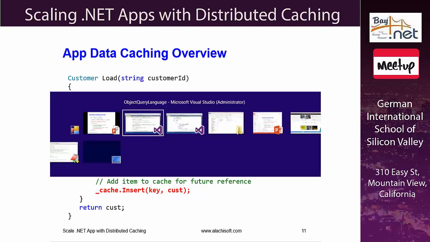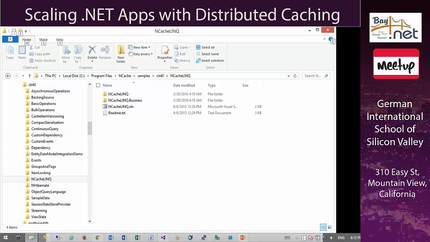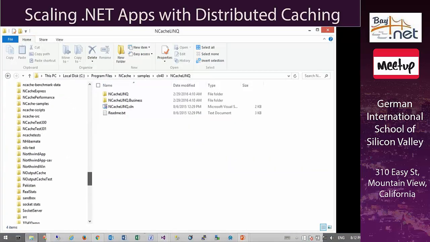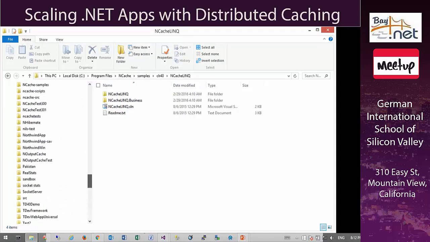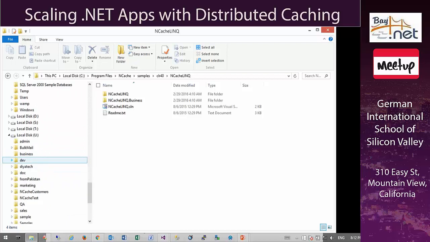Let me give you an example. I'm going to quickly deviate from this and go into another presentation that I usually give, which is Entity Framework, in which I have an example of that. That's why I'm going to show that.